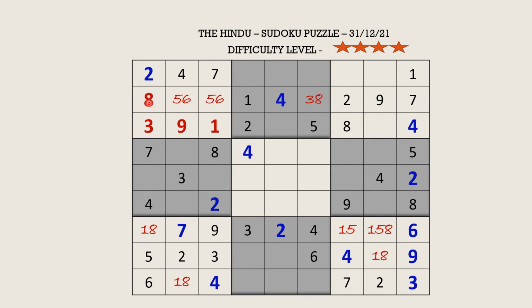Now this 8 cancels out the 8 here. This becomes 1. So this becomes 8. Similarly, this 1 cancels out the 1 here. This becomes 5. This becomes 8, and this becomes 1. Now in this column, there is only one empty cell. Since this has a 5, 6, this also automatically takes the complementary pair 5, 6. And in this column, there is only one empty cell, and the missing number is 9.